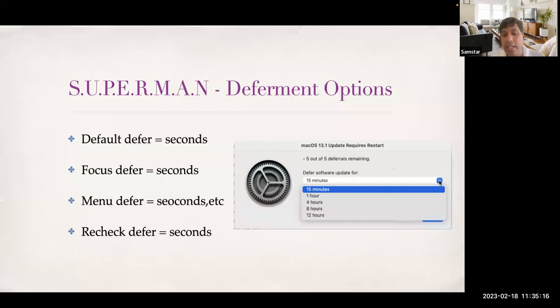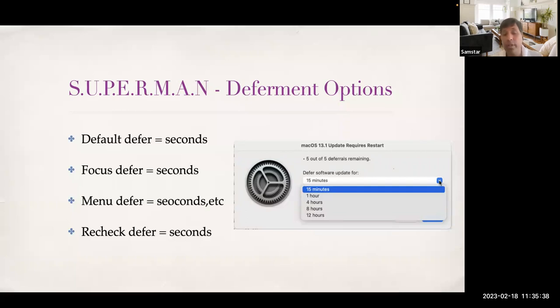Menu defer is basically the drop down menu on the right hand side, defer software update for. So imagine this notification has gone to an end user. The end user is busy. So we are giving him or her the option that, okay, you can defer it for 15 minutes, 1 hour, 4 hours, 8 hours, or 12 hours.